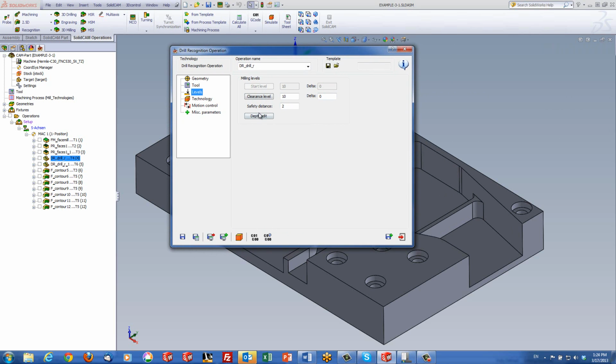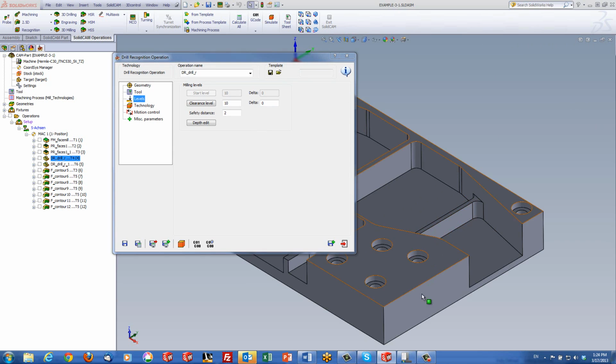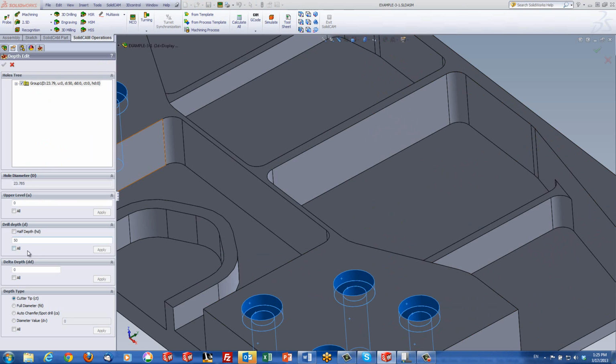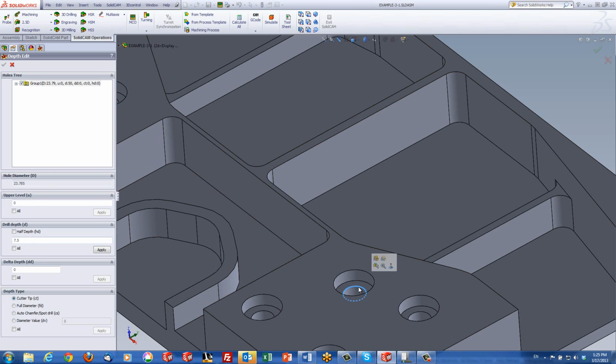We have the option of depth edit. Now, the spot drill that I want to do in this particular part is a spot drill that goes all the way down up until the point where it can actually form a small chamfer on this edge over there. So I'll go into depth edit and I'll do the following. We have the option of drill depth. Up until what depth do I want to take the hole to? I'll click in this area over here and click on this edge over there. That's the edge, that's the depth I want to actually go to, and then I'll click on apply.